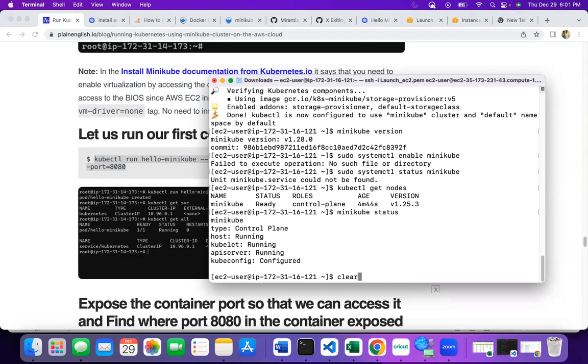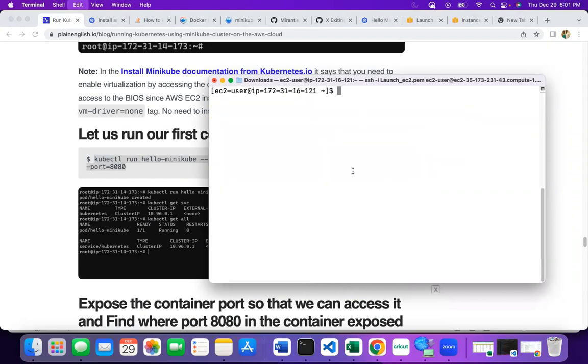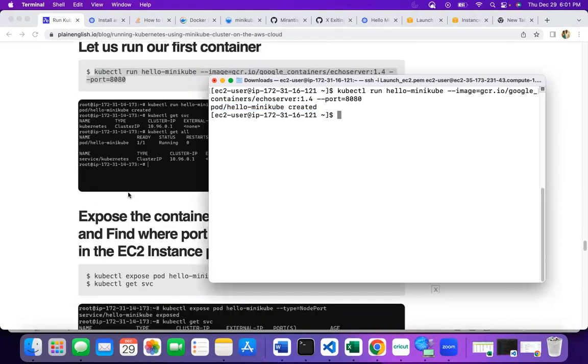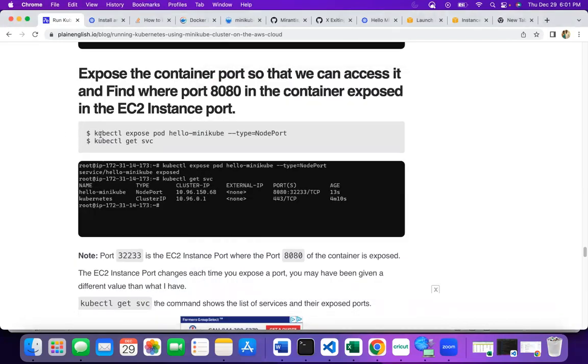I can share the link as well after this class. Okay, our container is there and the pod is running on it. And we have to expose this container to a particular port.